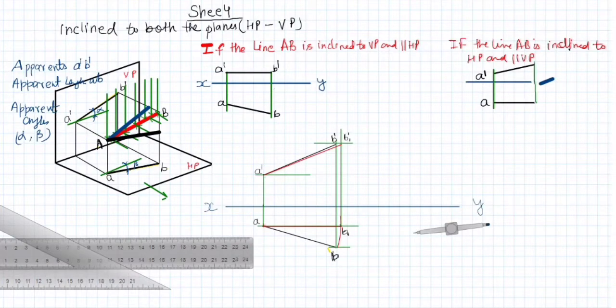let me take the blue color now. We will make this line, which is A dash B dash, parallel to the HP, like this. We will rotate this line like this. Okay, for that we'll need the compass. So this is the compass. We will put one end of the compass here and the other end on the B dash point, like this. This is the B dash.